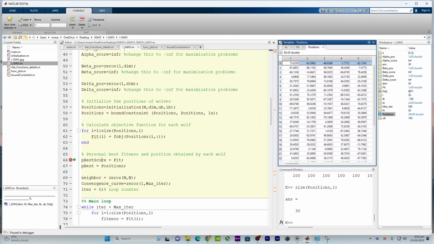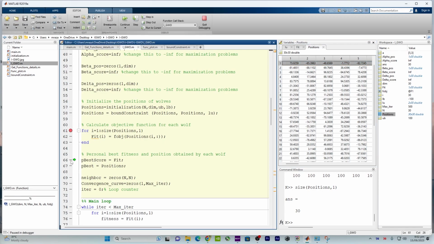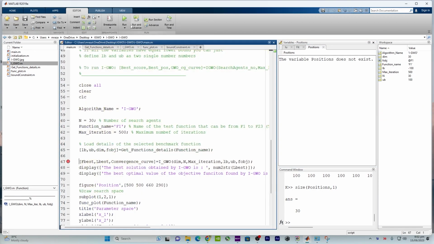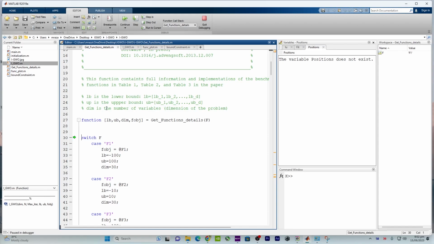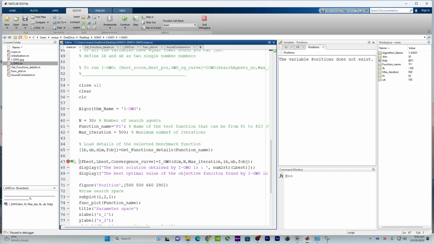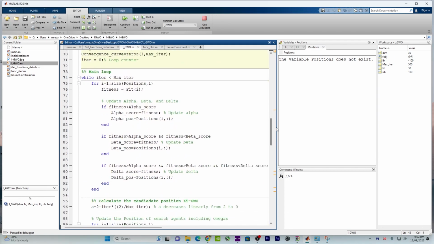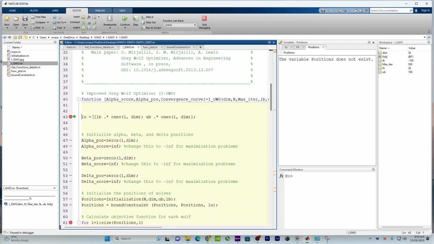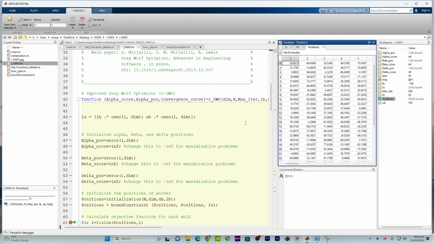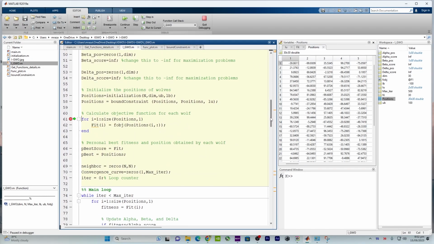Okay, and let me show you this one more time. Let me remove that. Let me click on step. Let me click on continue. Let me click on step, and here in the position we are considering the first row and all the columns.